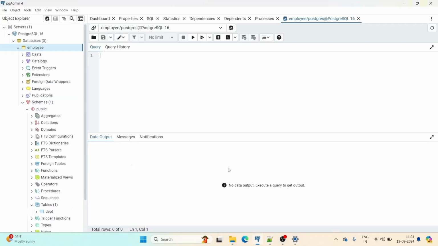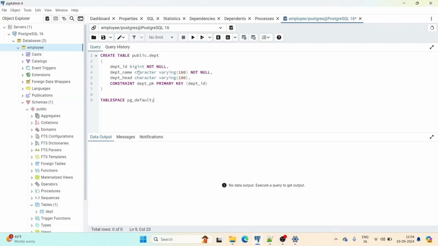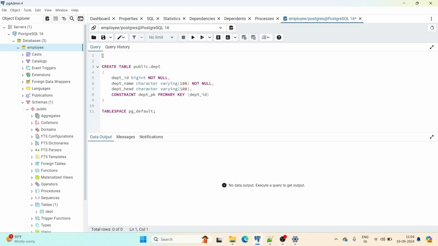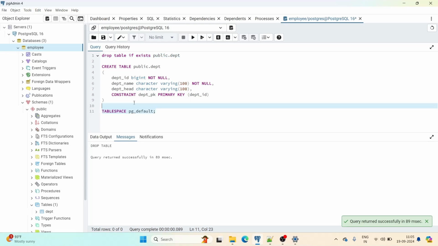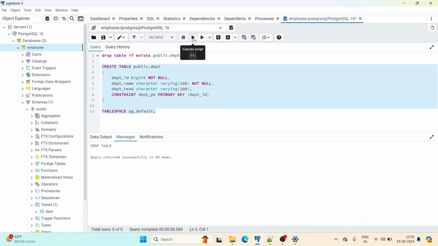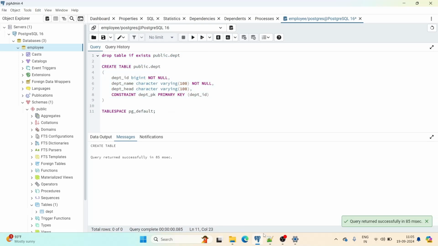So I'll just copy paste this here, and before creating I'll drop the previously created table. Drop table if exists public department. So let's drop this table. Yeah. So now let's create the department table. The table is created.